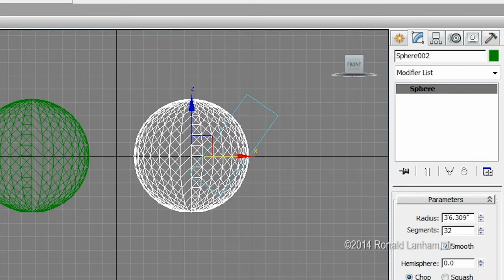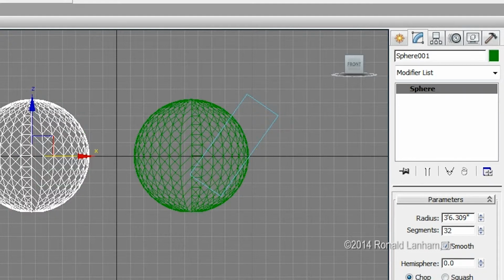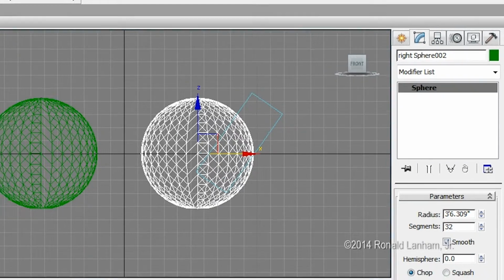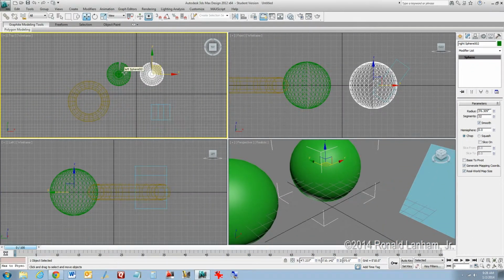What might be more appropriate in this case would be to call this one, let's say, left sphere, and this one right sphere. Okay. That's more informative.